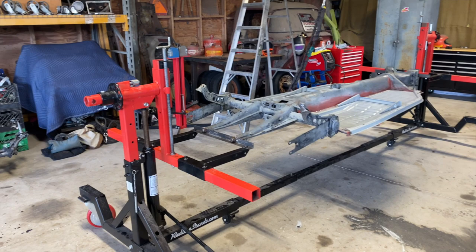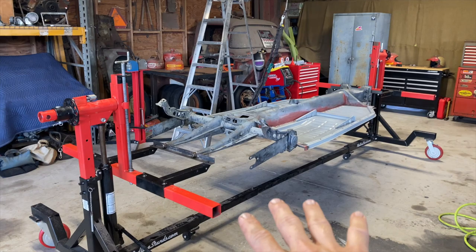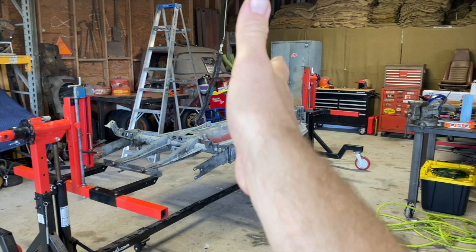A little harder than I thought. Also, I can't seem to find a center of gravity. This pan, the way it's designed and the way it's attached, there's a certain degree that both of the rotisseries need to be at and able to turn this thing efficiently. I was able to do that with the body of the Karmann Ghia. I was able to turn the whole Karmann Ghia body, no problem. This, for some reason, I can't seem to get it up past like a 45 degree angle.